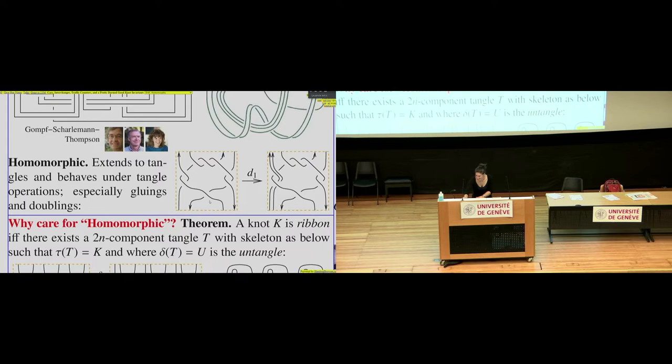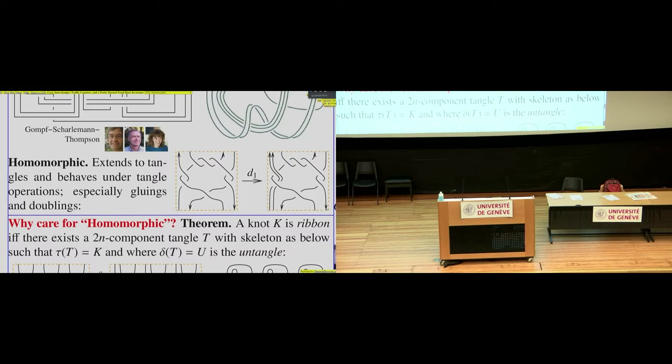More interestingly, if you have a tangle, then there are a few extra operations. For example, let's say the strands are numbered, let's say this one is number one, then there is the operation called D1, which means double strand number one, and the picture makes clear what it is. And likewise, there is an operation, call it S1, for switch number one, so reverse it. I want invariants that have the property that if you know the invariant of the left-hand side, you also know the invariant of the right-hand side. By the way, the Kauffman bracket doesn't have this property. It's not an obvious property.